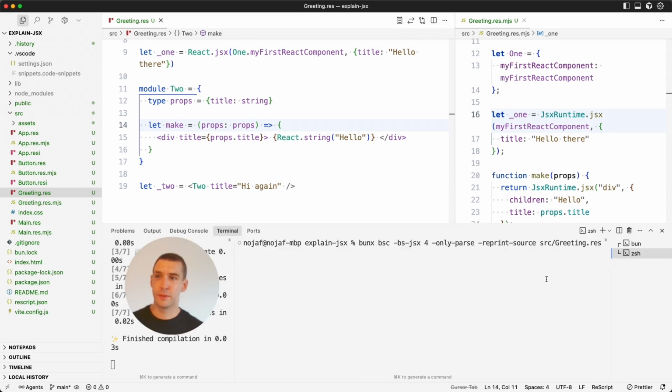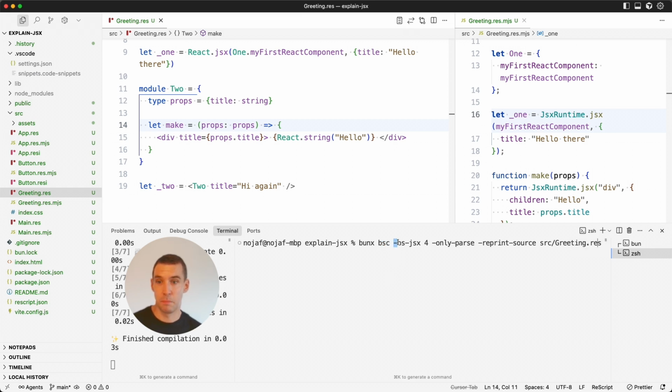To further illustrate what actually happened here, I can invoke the compiler in a debug state to reprint the transformation that happened with this ppx thing. So remember, our ReScript syntax will be transformed by the ppx. So I can actually just invoke the BSC compiler. I think that stands for BuckleScript from the earlier days, but when you call ReScript, you're actually calling a build tool, and the BuckleScript compiler, well, it's just the ReScript compiler really. That's what's happening when you do BSC.